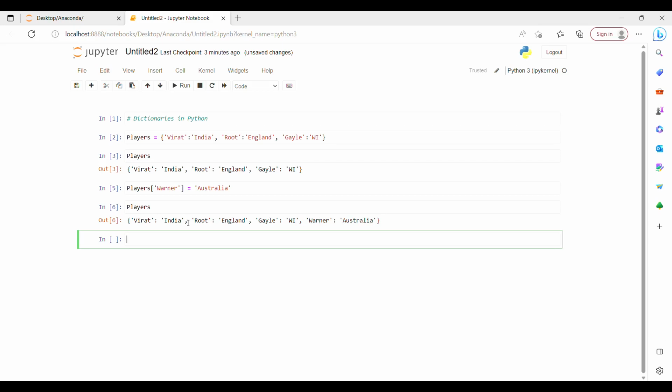Now what if we want to see all the elements in this particular players tab? For that we will run a for loop.